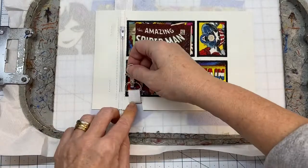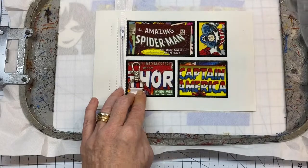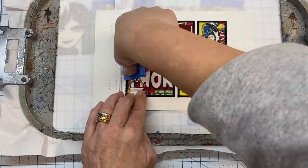And then when we flip this over to tuck it in, we don't want to pull it super tight. Leave it a little floppy woppy. And then tape it down.